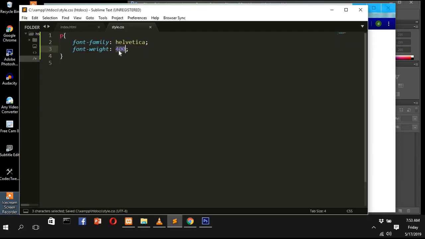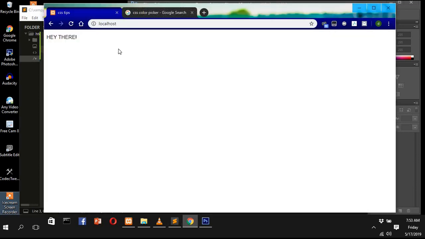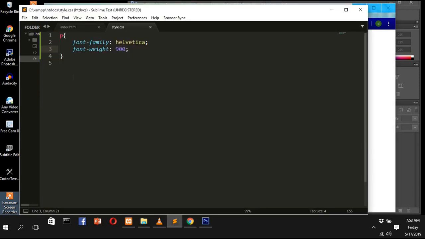You can also make use of 700, which is the value for semi-bold, so it's halfway bold and halfway normal. Then we've got 900, which means very bold, right? So yeah, you can see it's now very bold. That's how you use that. I just want to make use of the bold value now, so let's give the value of bold.